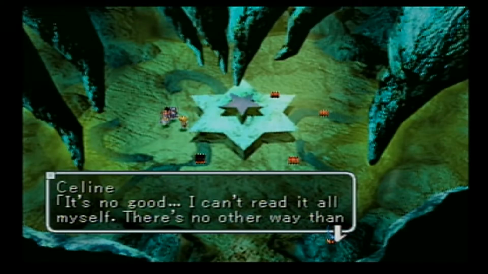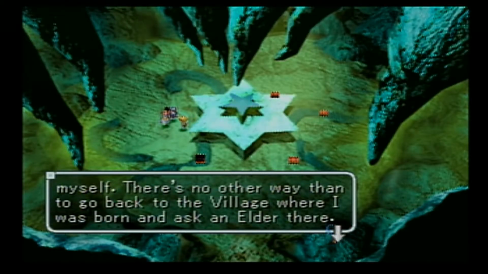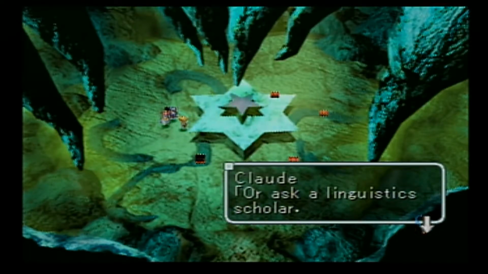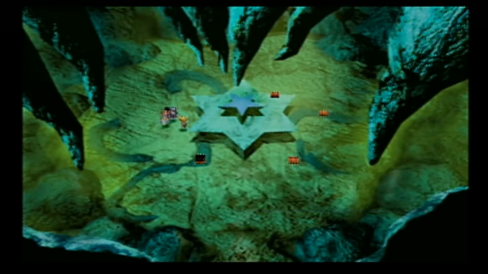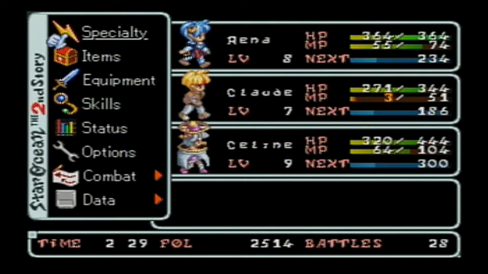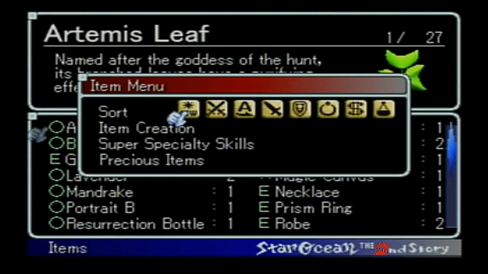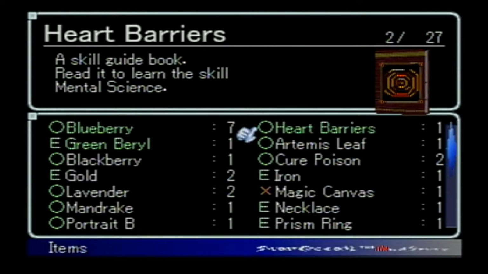We found it. I really hope it doesn't teleport me out. I forget if it does or not. You mean this? What is this, really? Probably the ancient writings. What does it say? It's no good. I can't read it all myself. There's no other way than to go back to the village where I was born and ask the elder there. Or ask a linguist scholar. Indeed.